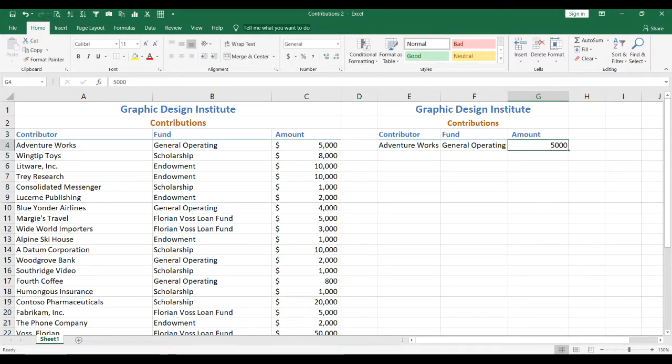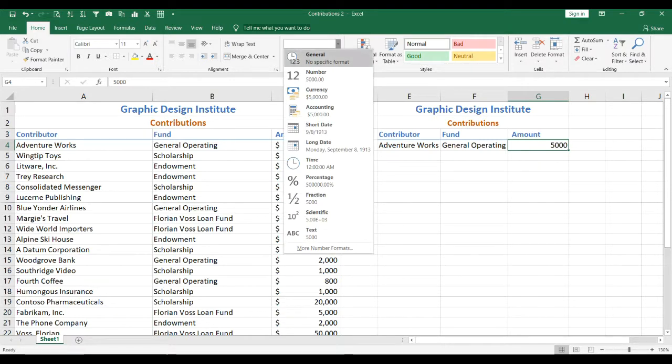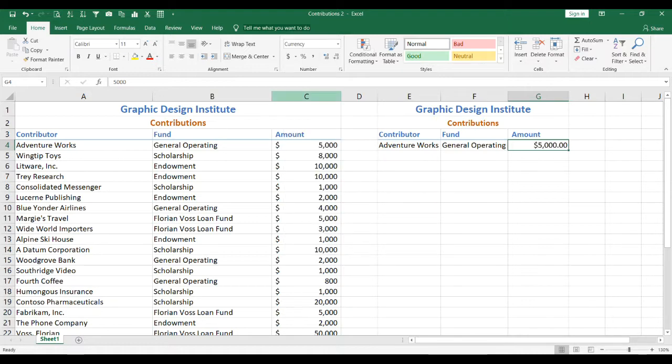And now you'll notice that here there's a $ sign and here there's no $ sign. So the format that this spreadsheet used is that they changed this from general. Every cell is usually in the general format, which is no specific format. But if you want to add a dollar sign, you can either go to currency and make it like that, or you can turn it into accounting, which is what they had.